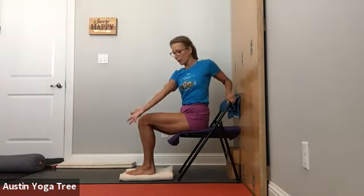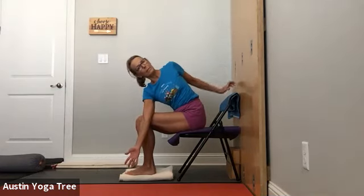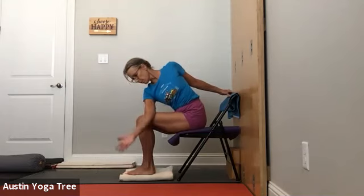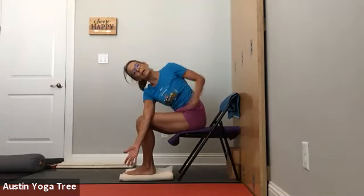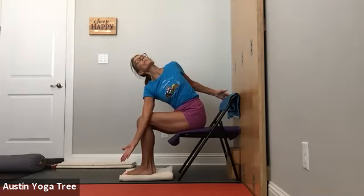Turning the back body, my focus, the mind is hopefully in the back body, facing out to the middle of the room. Then you'll take your left arm out, turn the left arm like we did in the horizontal Virabhadrasana version, and slide the left arm outside the knee. Then my back hand goes to the chair bar. Now I push into the elbow, into that outer knee, and the two knees push together to help me turn. Now take your sternum towards your chest.